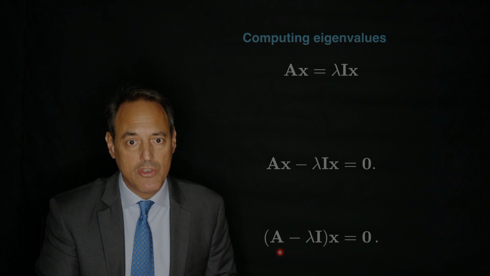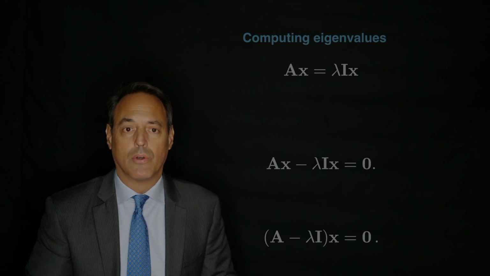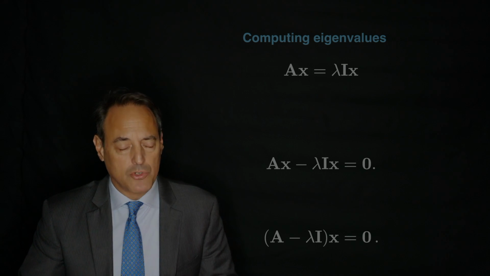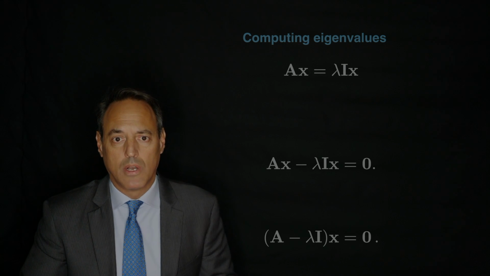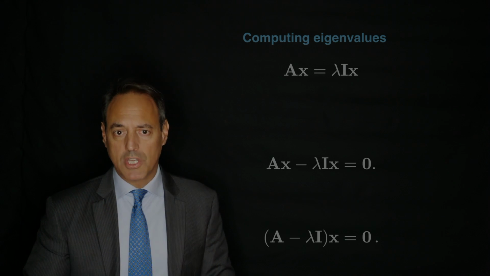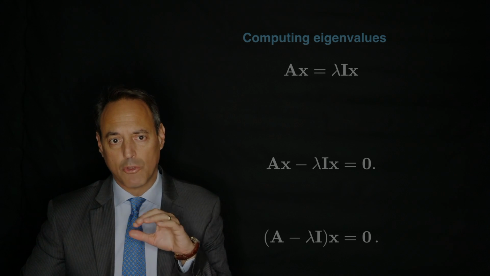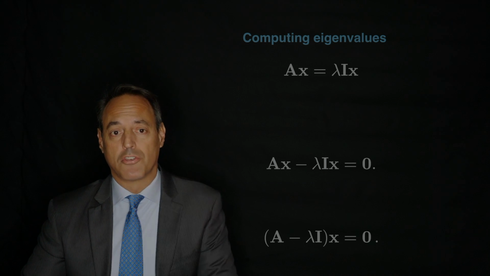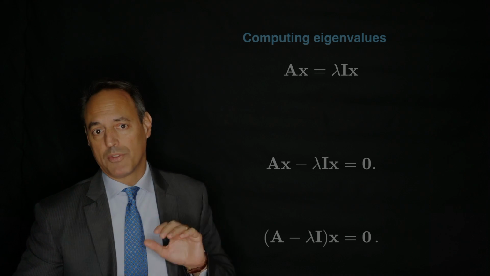So now this is a new matrix: A with lambda subtracted down the diagonal, times x, is equal to 0. So there's a couple options that can happen here, because again, I'm trying to solve for those lambdas and the x that would make sense in this problem. And what's interesting here, normally we always think about the fact that if I want to solve an Ax equals b problem, in other words find an inverse of a matrix, I want to make sure that the determinant is not 0. But in this case, we actually want the determinant to be 0.